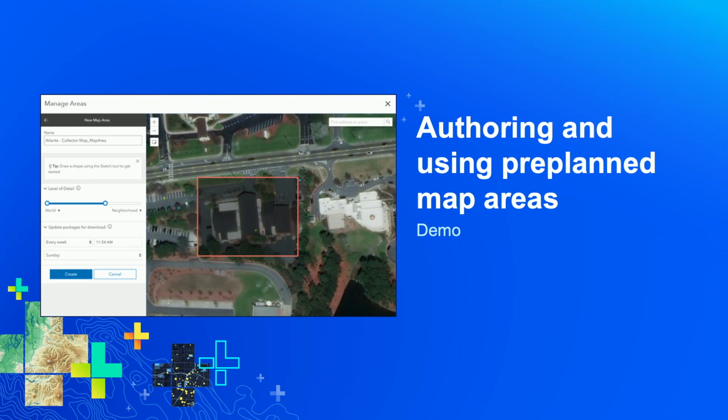In the future, in the next version of Runtime, we're adding support for pre-planned map areas with scheduled updates, where when things change on the back end, you can take the changes and stage those with the map area, so that no matter if you have thousands of field workers, they just pull the updates straight from the map area and they don't have to synchronize independently with the service. It basically boils down to one sync call to update the map area, and all your field workers can piggyback off of that.